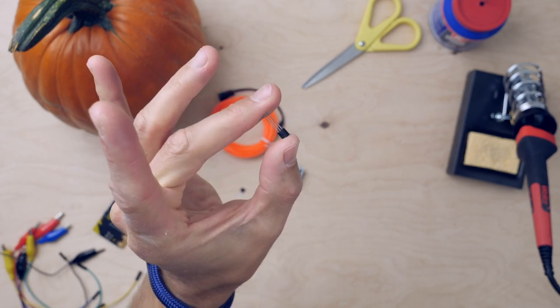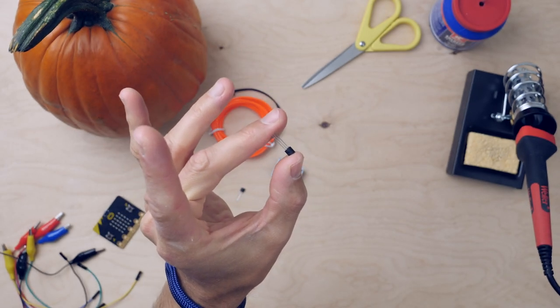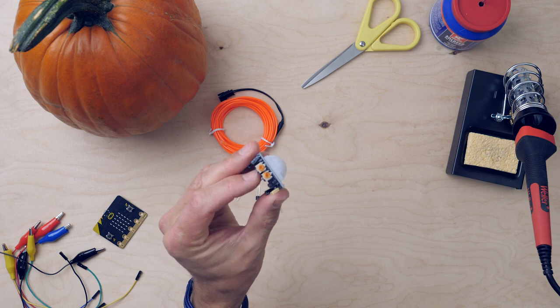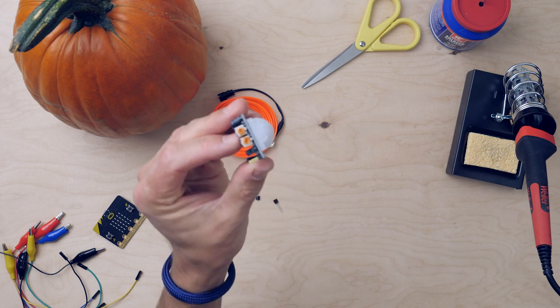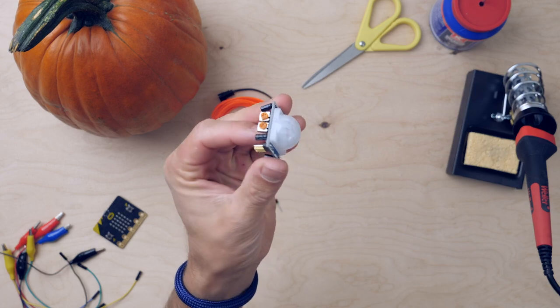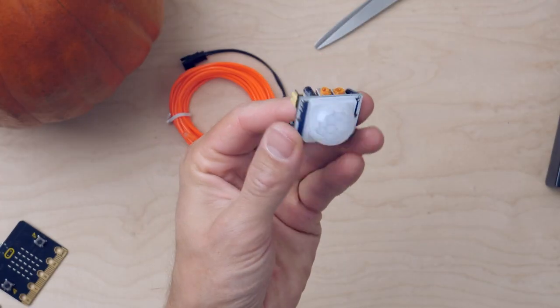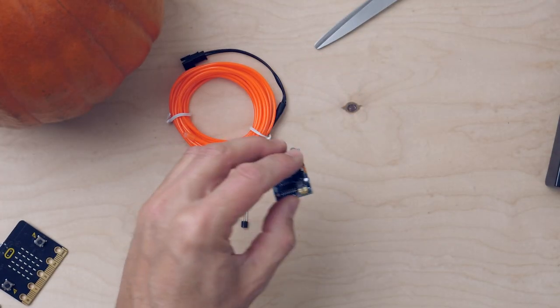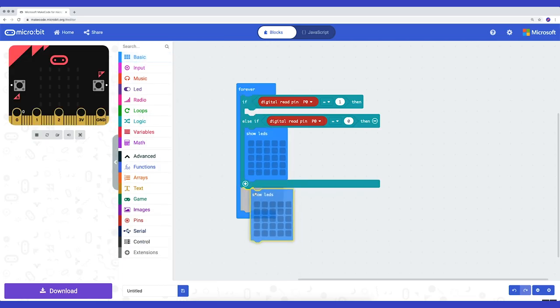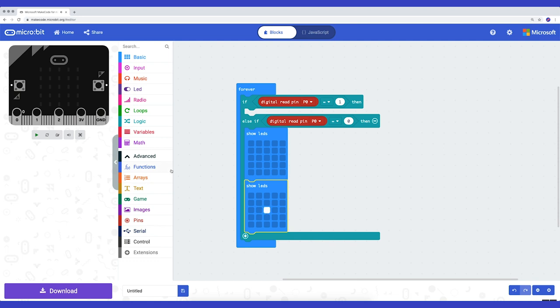Finally, you will also use a PIR sensor. PIR means Passive Infrared. The sensor measures infrared radiation. As soon as a person, or your cat, comes within the reach of the sensor it detects the difference in infrared radiation and it will send a digital signal to your Micro-Bit. In your code, you will program your Micro-Bit so that as soon as this happens, the on-off code will start and the wire will emit light.